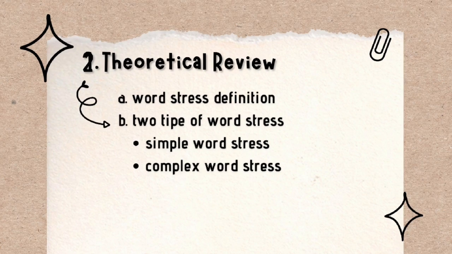This is the result of our discussion. 1. Theoretical review. A. Definition of word stress. Word stress is the emphasis we place on a specific syllable of a word when pronouncing it. Syllables that are not pronounced with such emphasis are usually referred to as unstressed syllables, and they are usually not pronounced as clearly as the others.